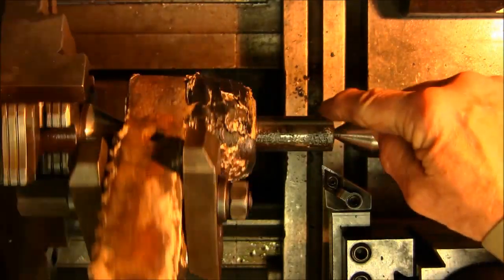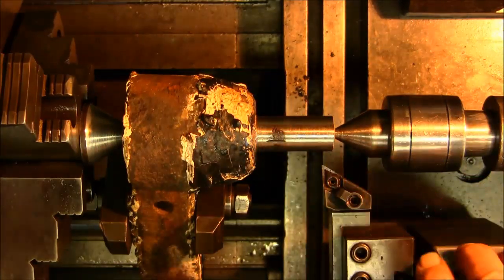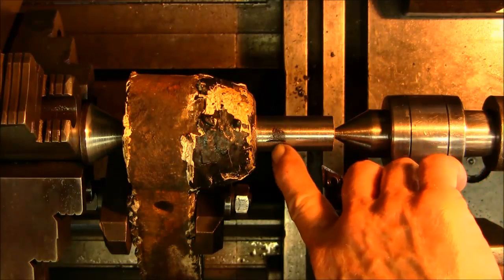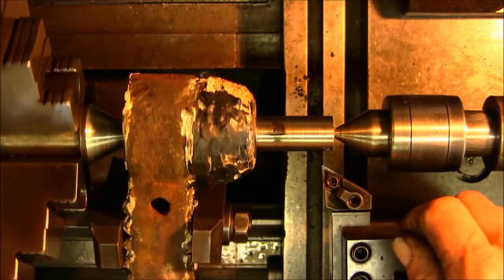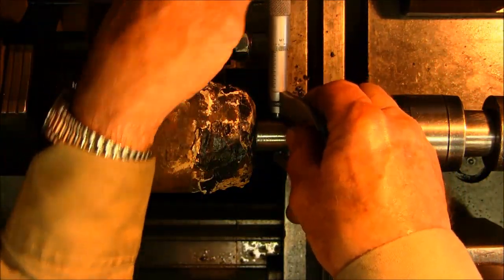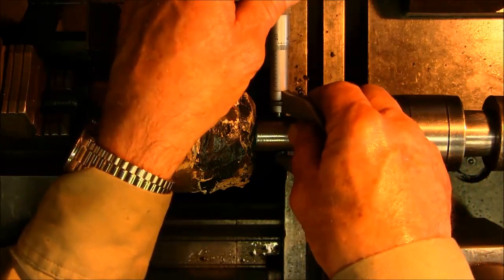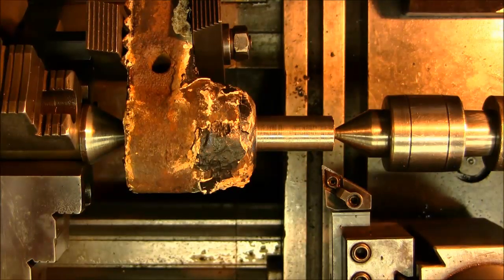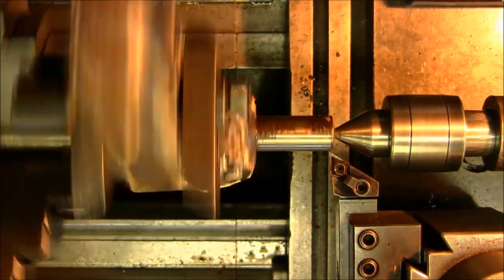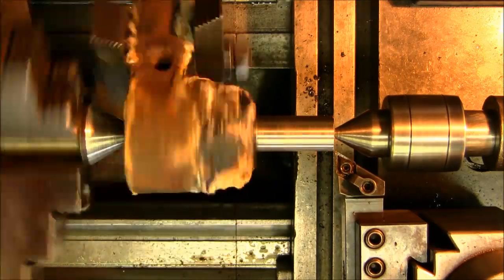Alright, but from here to this side here, more than 3/4 of the way around, we got 100% clean up there. Now there is a little shadow right there. We're going to go ahead and make one more skim cut across here. I'd almost leave it just like this, but if we can pick up just a little bit on each side of there, we're going to call it done. We're not going to worry about cleaning this up 100%, but I think it's well worth it, because we mic'd this across here, and we're at 934. And this is with the anvil there. So we're going to give it 2.5 thousandths per side. It's going to be our next cut. So we touched and 2.5 thousandths.